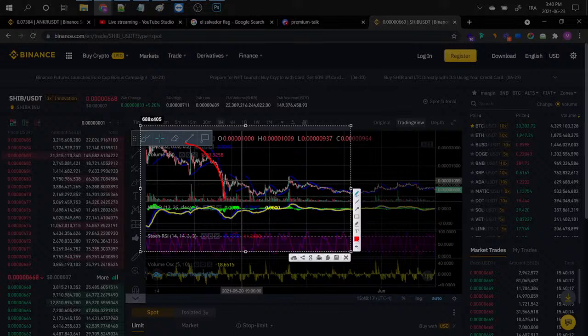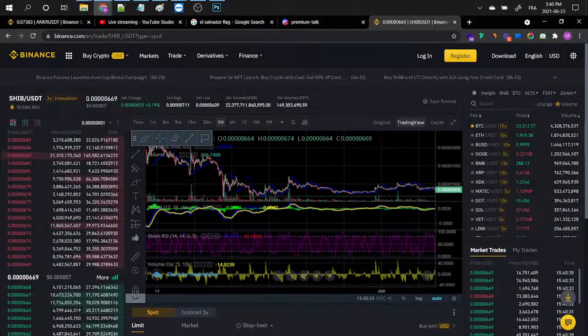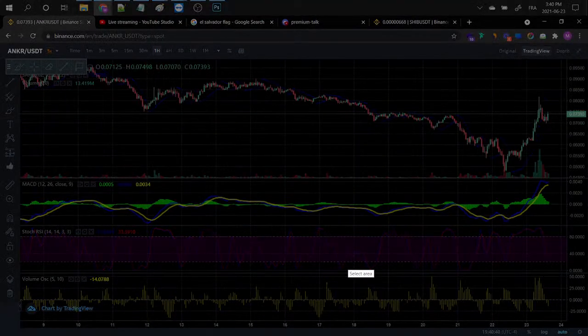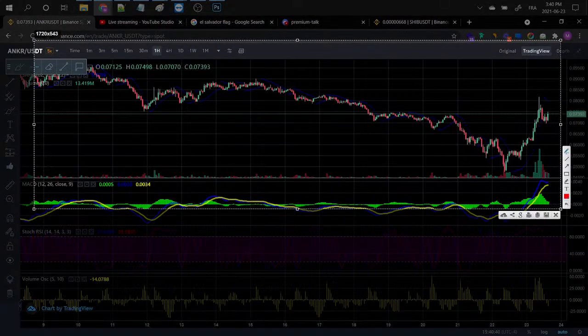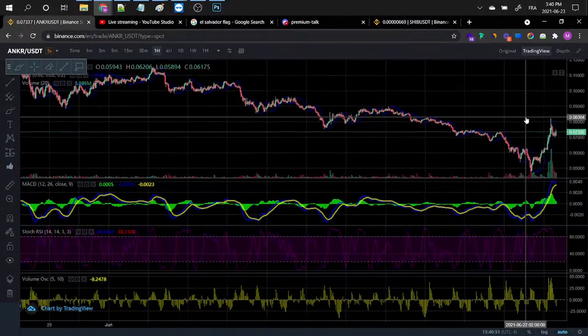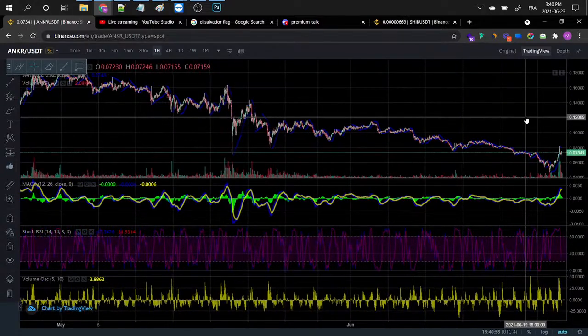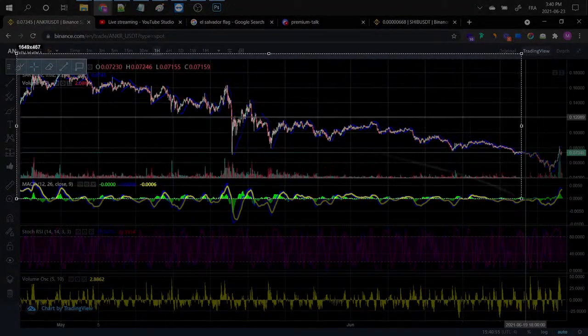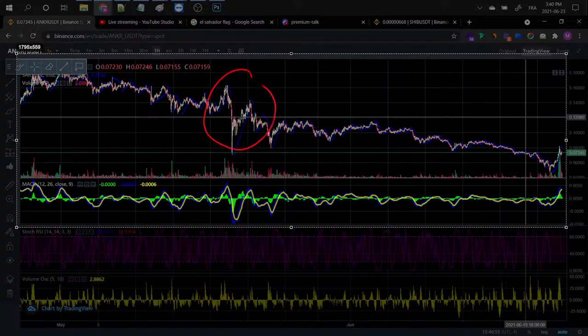So here, for example, you see, when it falls too much, it rebounds to approximately 40% of the fall, maybe even sometimes 50%. But then it stabilizes itself. So expect a stabilization once it bounces. Let's just have a look. Right here, you see it is probably going to stabilize after the bounce. The bounce was pretty much similar. It's huge, it's just that I'm very zoomed in. If I unzoom just a little bit, you'll see the similitude. You can actually see it repeating itself right here. It's almost the same thing.